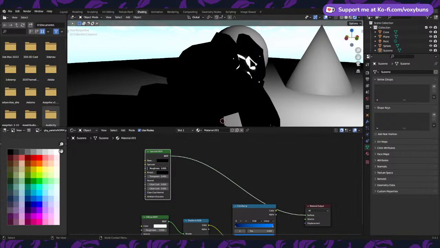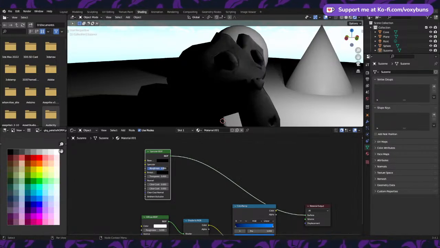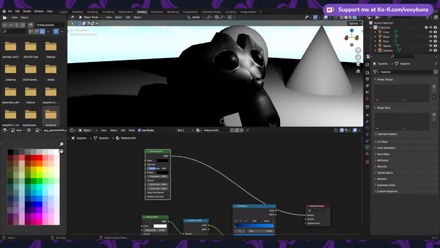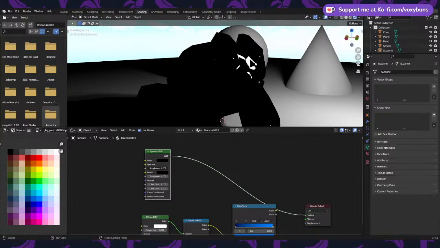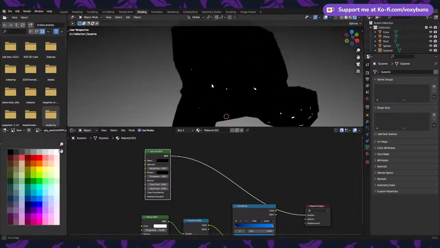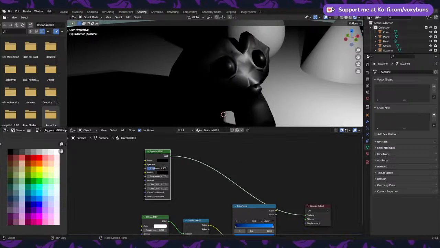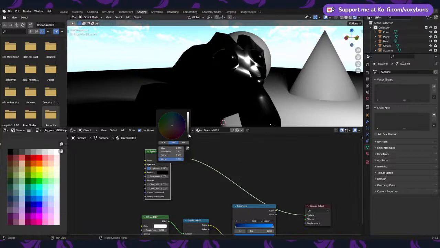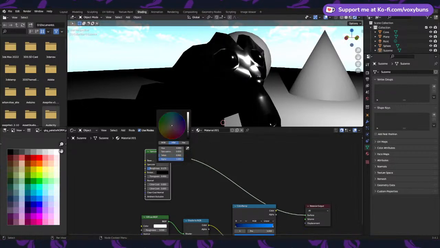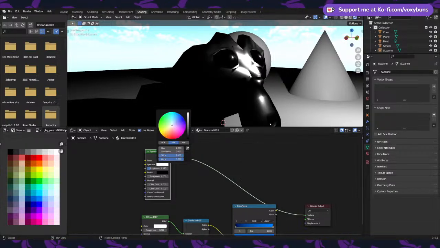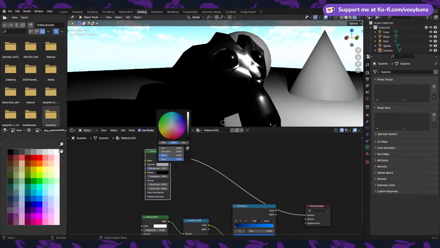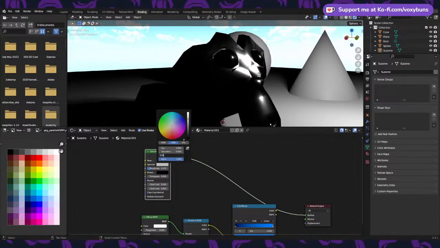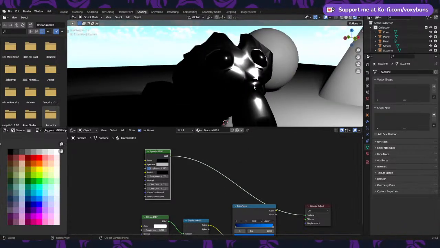And I can still play with the roughness. So the rougher the material, the less bright and sharp the highlight will be. But if I get to 0, then it's completely glossy. But I think a middle ground is nice, like this. And I can also change the specular strength by adjusting this slider here. So that's also pretty neat. I think I'm going to set it to this kind of middle gray, like 0.5 on the value. And that's going to give us a nice highlight.